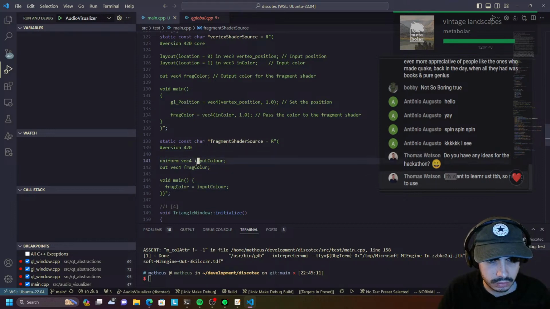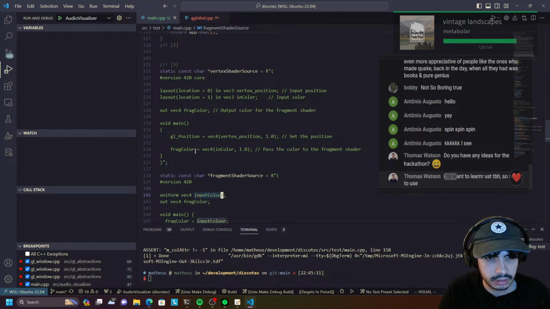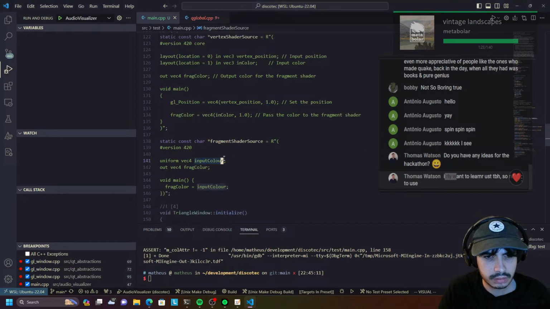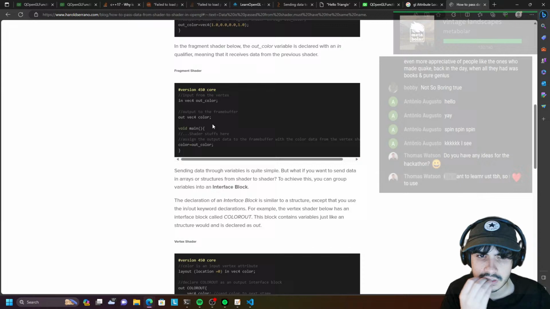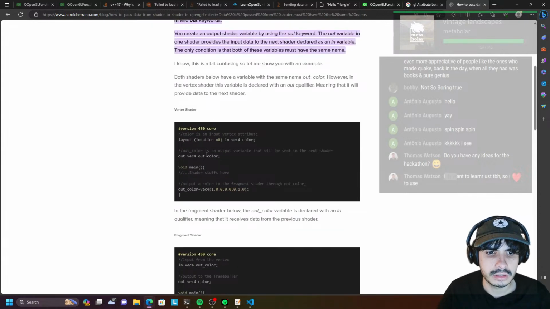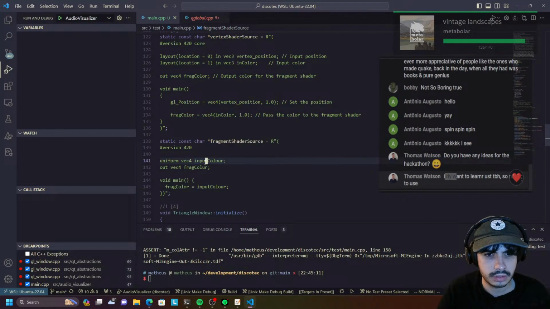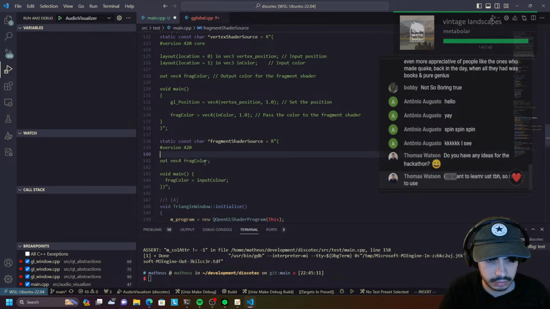So we have input color. Let me just make sure. Input, out color. So we don't want that, and we want a vec4 frag color in here.